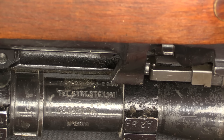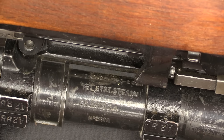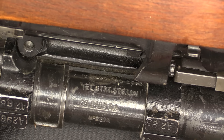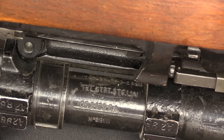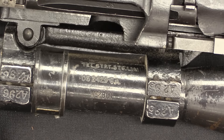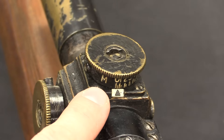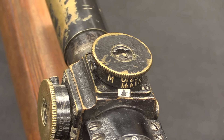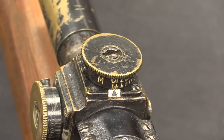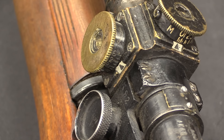They re-marked the scope on the opposite side with its new designation, because they made a couple of little changes: improved waterproofing seals, and the range adjustment was changed from yards to metres. After doing that they re-designated the new scope L1A1. The serial number is actually stamped twice because the original was kept. On the elevation adjustment dial you'll notice a big M — that's to remind you this has been changed from yards to metres. Adjustments remain 50 metre increments from 0 out to 1,000 metres. The windage dial remained the same at one minute of angle clicks left and right.